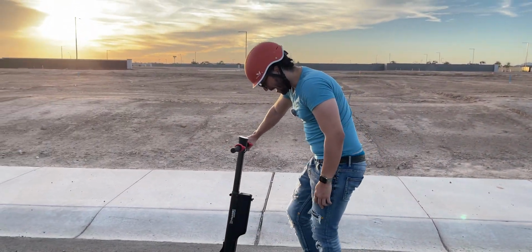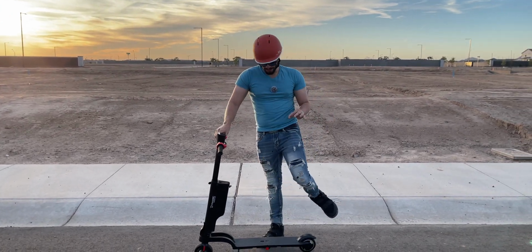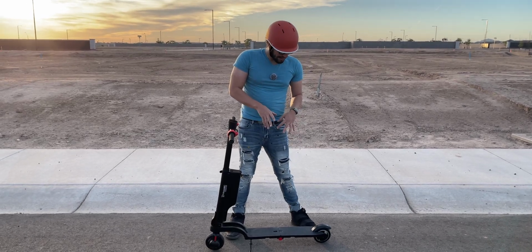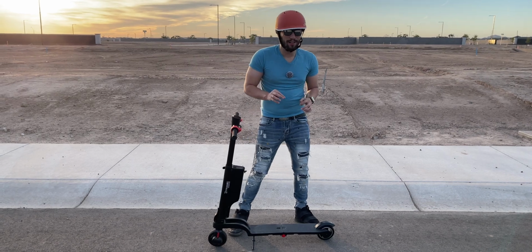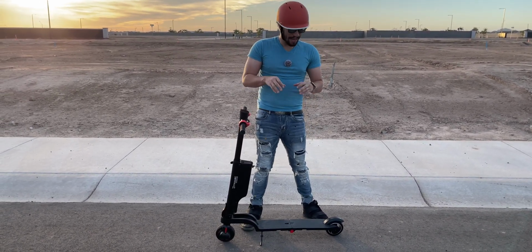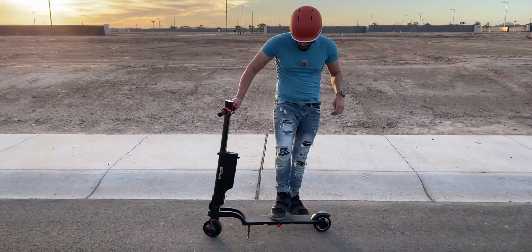It's actually a very nice and compact scooter, and it's actually very powerful given its really small and foldable compact size. One thing I was worried about is because it is able to fold up, I was expecting it to not be super strong and sturdy, but when I'm on it, even though I'm weighing right now about 190 pounds, I felt fantastic. Nothing was moving, there's no rattles, no shaking, no loose parts.